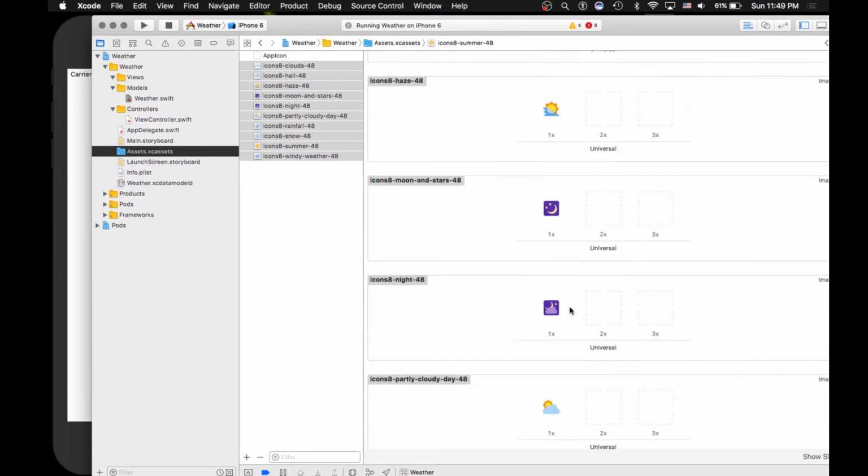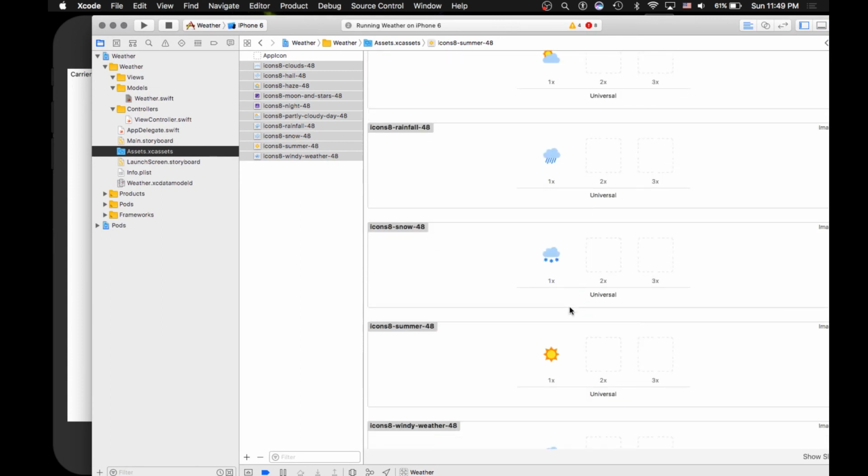In the next video, we're going to throw these in here. I think we should just clean up the UI a little bit, add an icon to our screen, and then just keep going from there. We're going to clean it up. And then location is really important. It's something you're going to use in a lot of apps. How to find the user's location, how to ask for permission because you need to do that, and things like that. So I'll see you in the next one. We're going to keep going.